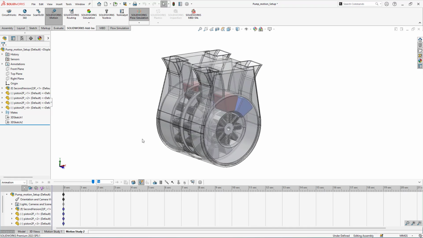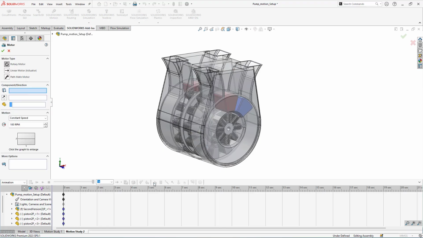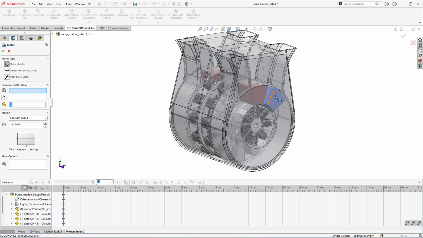Let's start with this. The first thing I would like to define is the motor. That should be a rotational motor, so for that I'll use this motor. I'll select this one, and it should rotate. I'll utilize the reversed direction.